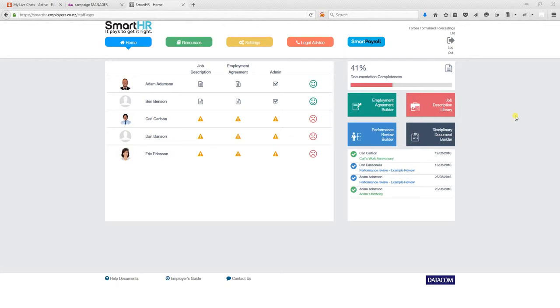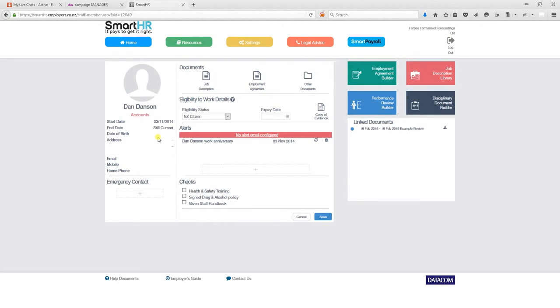So we'll just start by demonstrating the synchronization between SmartHR and Smart Payroll. If we pick on Dan Danson, just because I can see his record needs a bit of attention. So if we just click on him to open, here we've got the staff member record. Now, most of these details, which you can see, are pushed through from Smart Payroll.